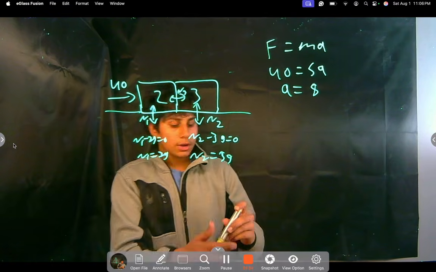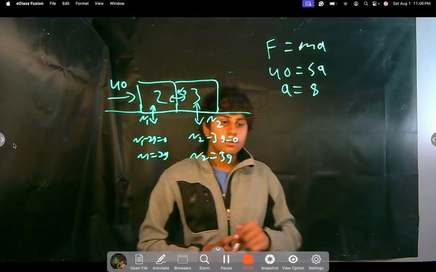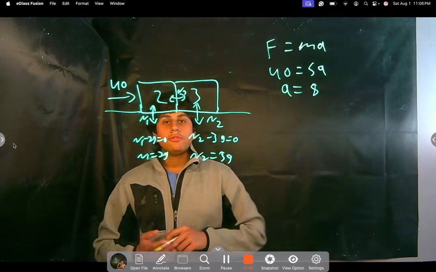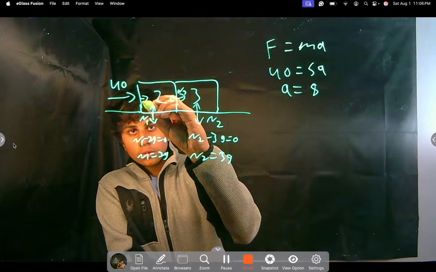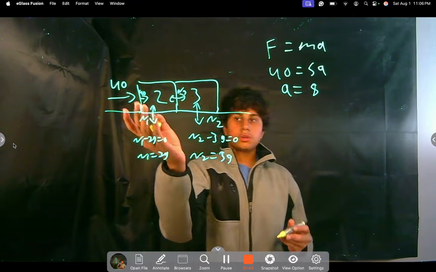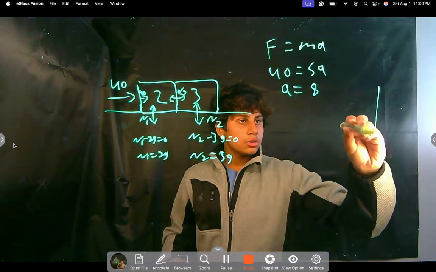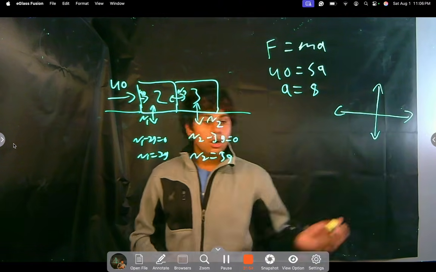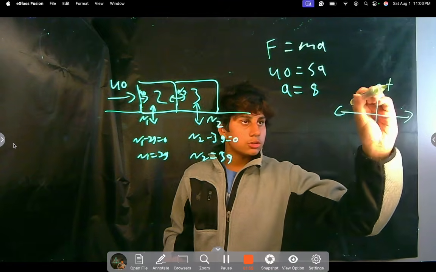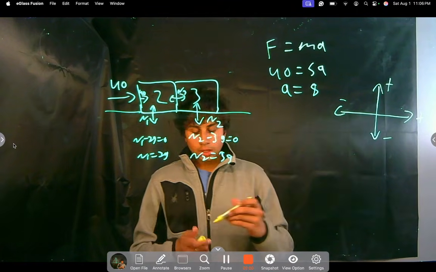So that's what you have. But the one that's a little bit trickier is this N3 over here, which we haven't encountered yet. For that, we're going to write an equation. So we have 40 going in here, because, you know, I wrote it out there, it's the same as writing it in there. Looking at our coordinate system, which we've been using in the last few videos, and make sure you go back and watch that if you don't understand it, it's plus, plus, minus, minus.